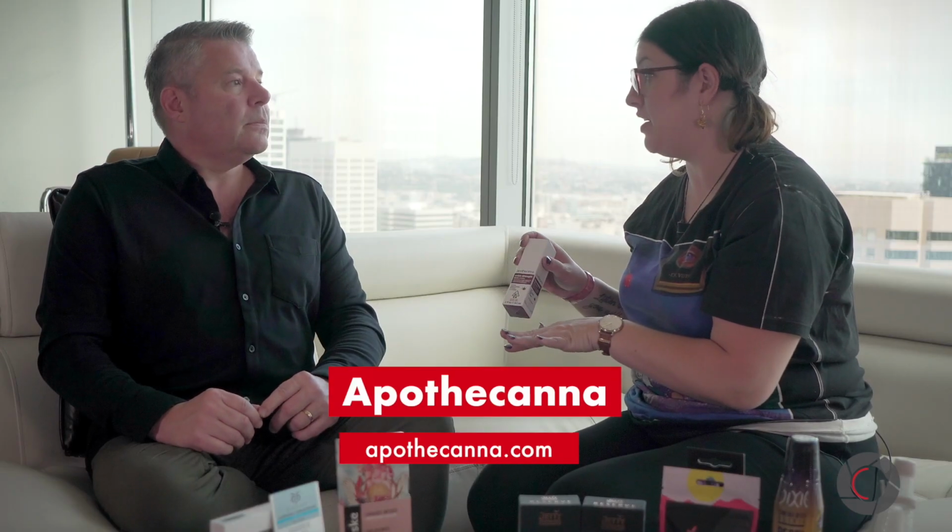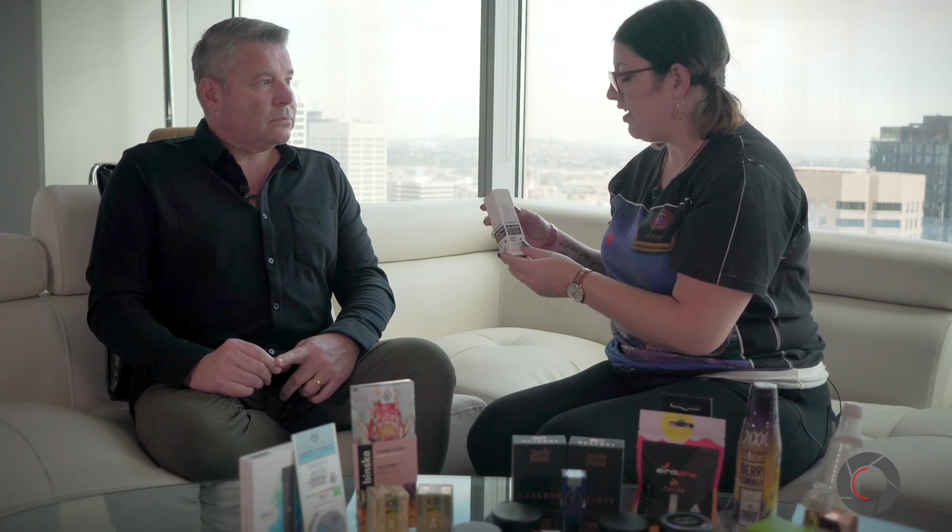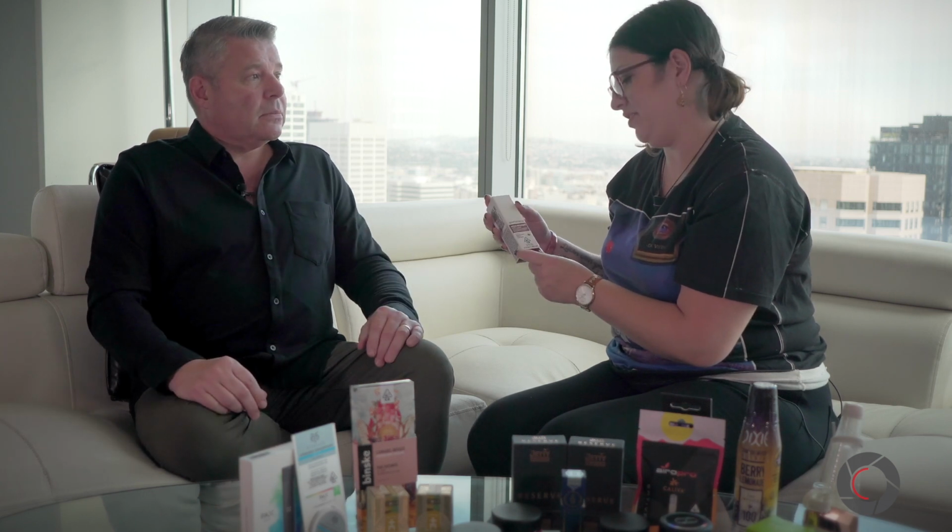Cool. So essentially this brand, Apothecana, huge brand here in California, this extra strength body cream contains 25 milligrams of THC and 25 milligrams of CBD. So it's a 1-to-1. It also contains arnica, peppermint, juniper, which are some really, really nice added herbs and botanicals. The kind of stuff you might buy as an essential oil or have used in a massage oil if you're getting a massage or something anyway. Correct. So it probably smells really great. Absolutely. Yeah, okay. It's a really, really very nice product.